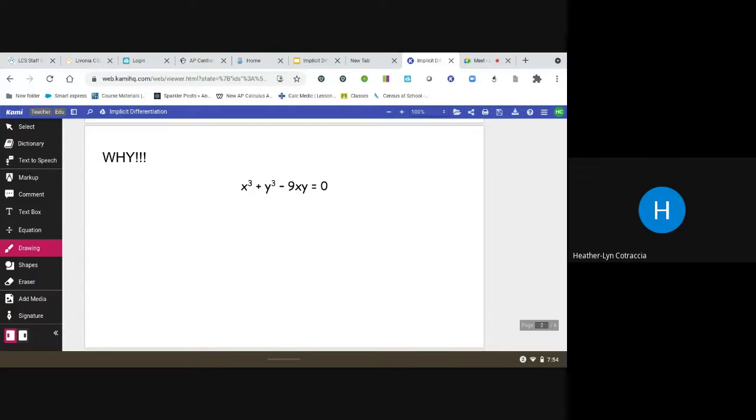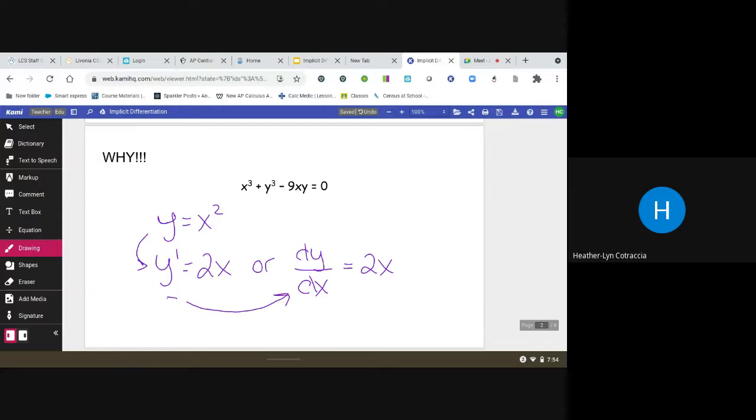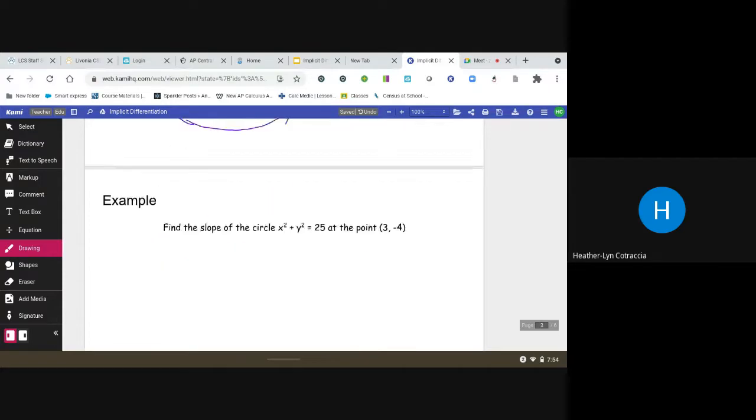And actually, you've been doing this all along, because if you remember, we've had things like y equals x squared. That would be a typical derivative that we've already taken. And then you guys would write this as maybe y prime equals 2x, or we've seen the notation dy dx equals 2x. So either one of those are the same, but you really just took an implicit differentiation, because all you're doing is taking the derivative of y with respect to x, and that's the implicit part. So let's see how this works.